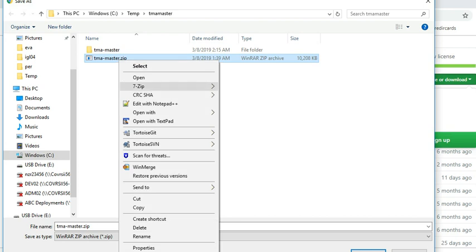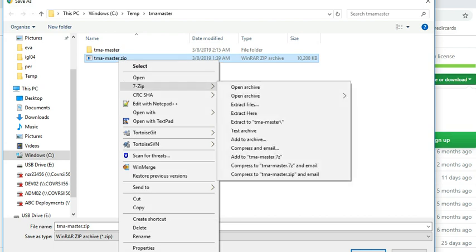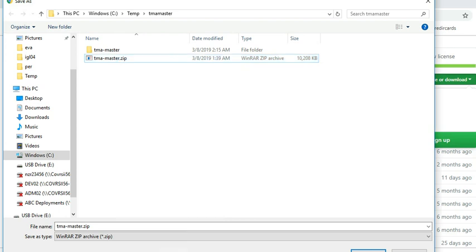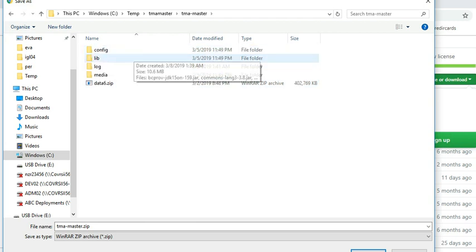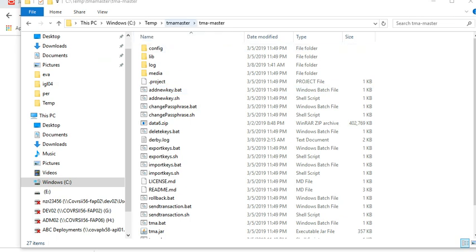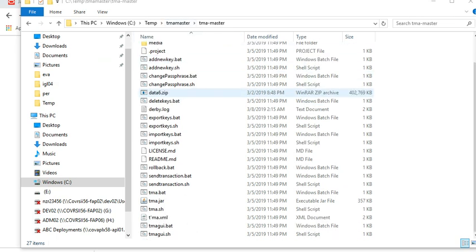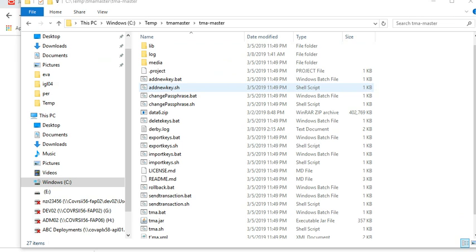I've already unzipped it, but what you would do is, I'm using 7-Zip, just say Extract Here. Once you extract it, you'll get a TMA-master folder, which I do have. So let's go ahead and go in there. Once you click into TMA-master, you're going to have all the files necessary to start the application.